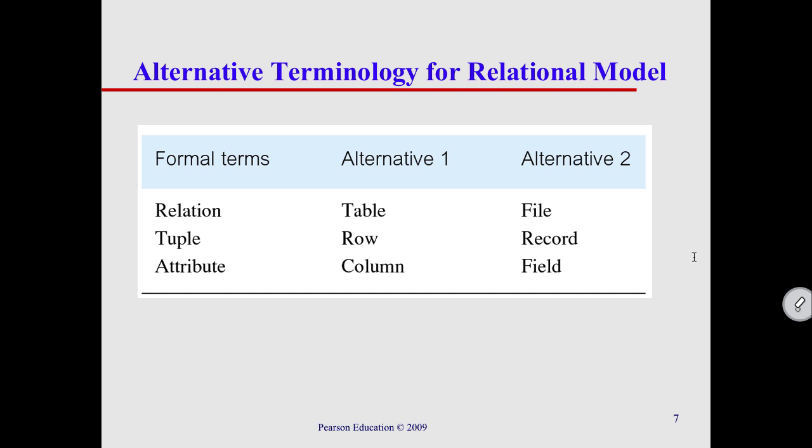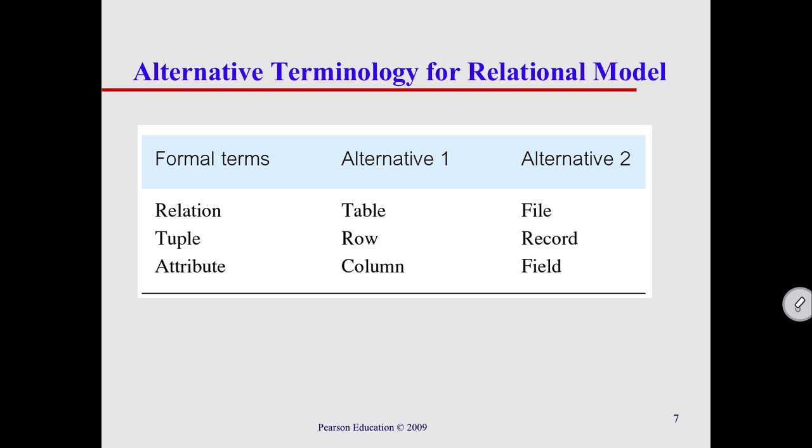Okay, and then the third way you will hear them referred to is by the people who design the database or who write the database software. They're often thinking in physical terms. So to them, they'll often call a relation a file, a tuple a record in the file, and an attribute a field in the file. In fact, those are the 3 terms you're probably familiar with from your undergraduate or graduate level courses. You probably think of files, records, and fields.